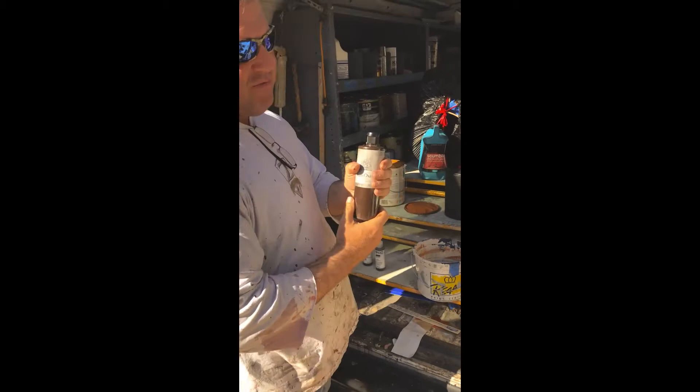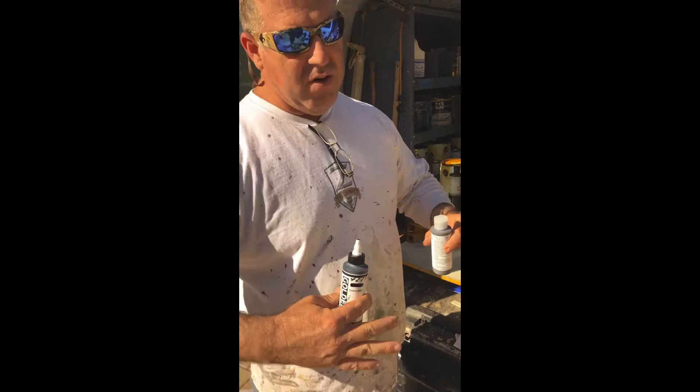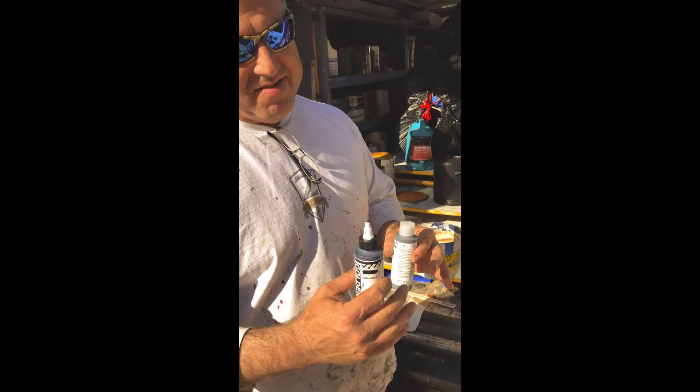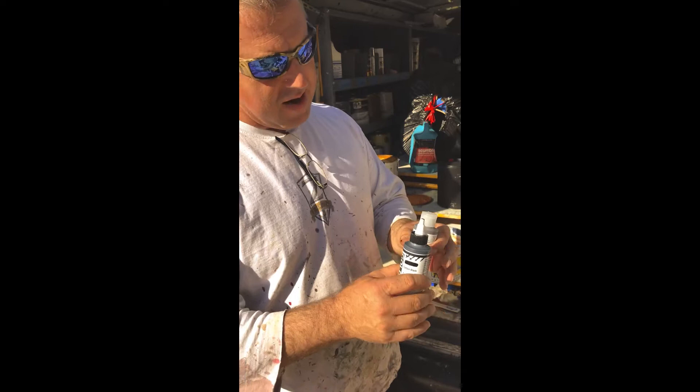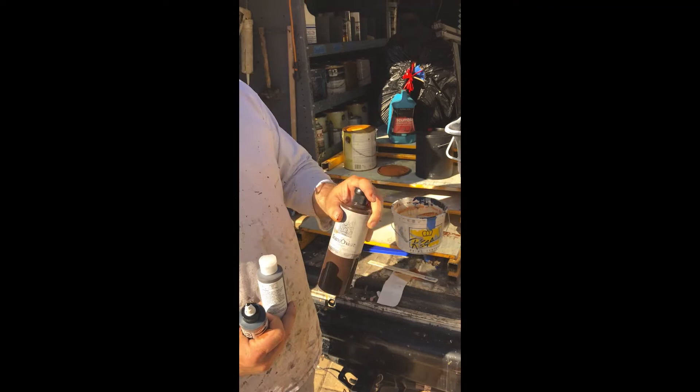I take about half the bottle — four or five really good squirts to get you started. Because it's so transparent, we want to flesh out the color and give it some density so it's not too see-through. I add Golden Acrylics — these are really good products — they darken the color and give it a little bit of body, and this is what makes your glaze look like stain with that nice glow to it.